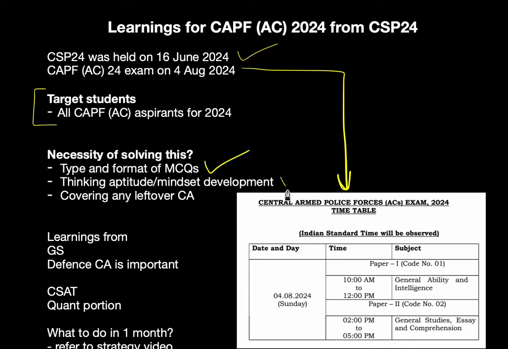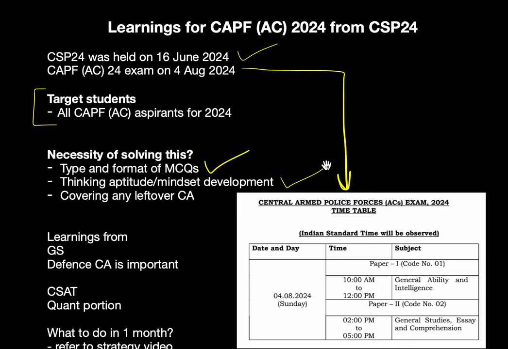The thinking and aptitude mindset development also has to be done, because it is believed, I'm not sure of this, I don't have any evidence to support this, that there is a pool of questions from where they take similar examiners, similar paper setters. It is allegedly believed so. And there has been a lot of similarity between different exams, like CDS questions coming into civil services, CAPF questions coming into civil services. I mean, all the exams' questions come and go here and there.